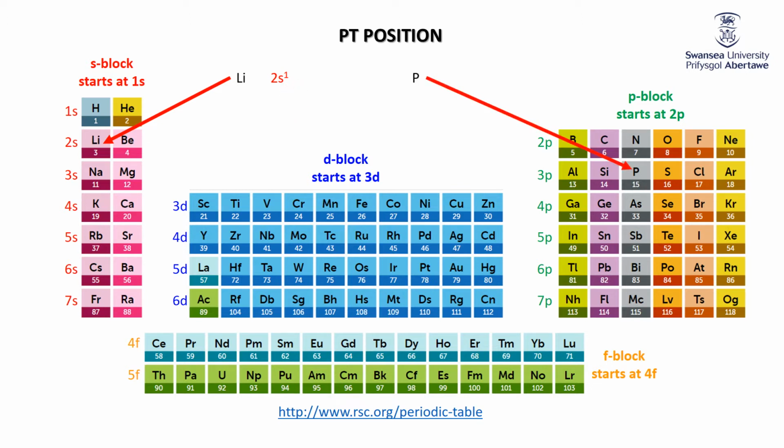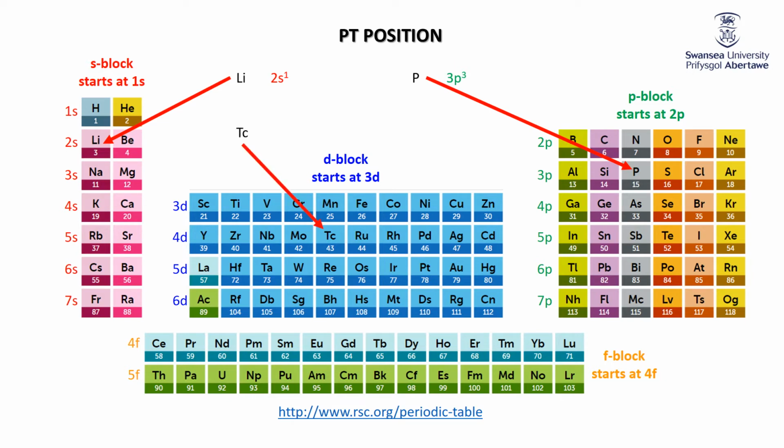Let's do phosphorus next. What block is phosphorus in? Well, it is in the P block. Now the P block in our current version of the periodic table has 6 subshells, starting at the 2p going down to the 7p. Which one is phosphorus in? It is in the 3p. Within any P subshell there are 6 elements. Which one is phosphorus in the 3p? Well, aluminium would be the first, silicon the second, phosphorus thus the third. So phosphorus is 3p3.